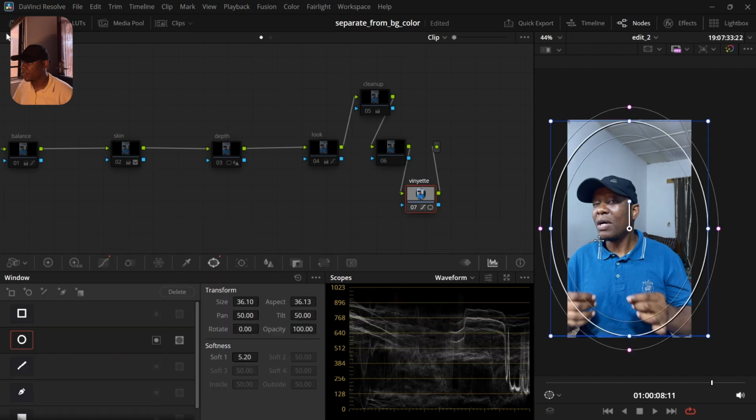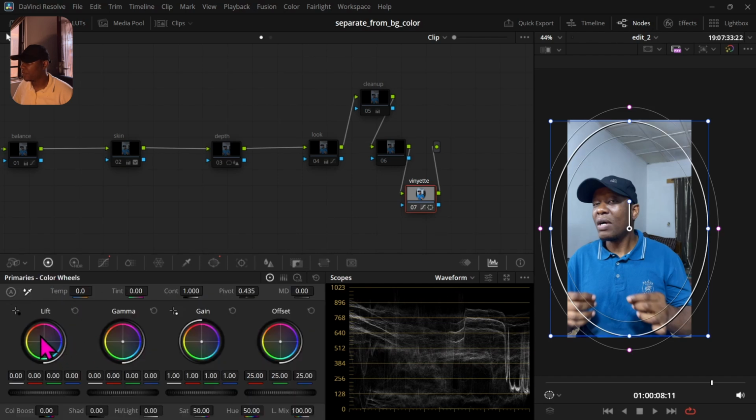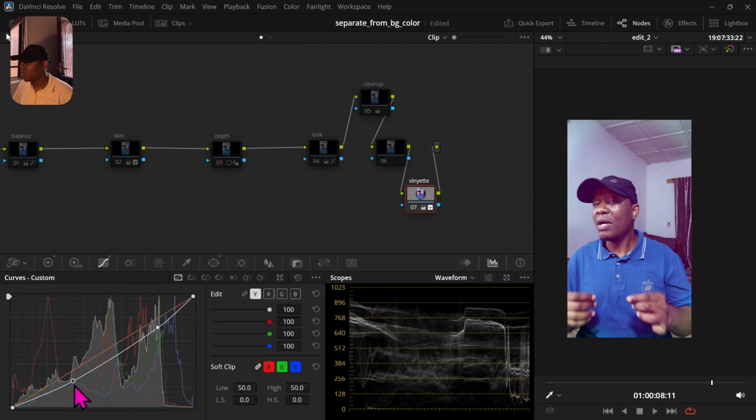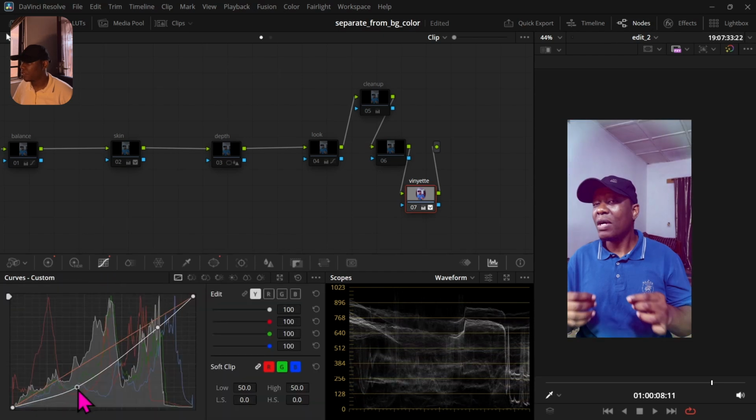Remember, we're actually adding that effect here. So let's add a color so we can easily see this. So I'll just go over here and push this color like so, like that. And we can go over here and darken this. So if I drag this down, we're darkening, right? And what I want to do is to invert the mask.